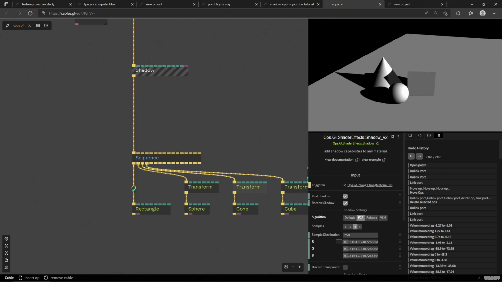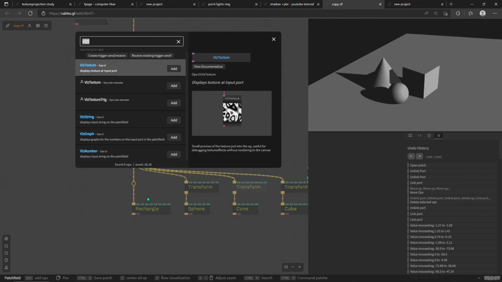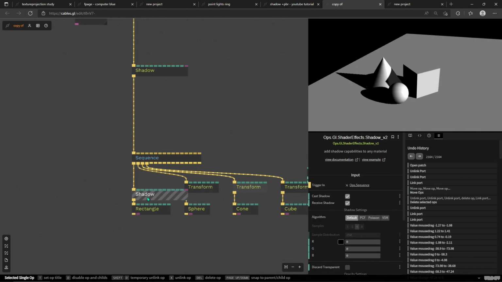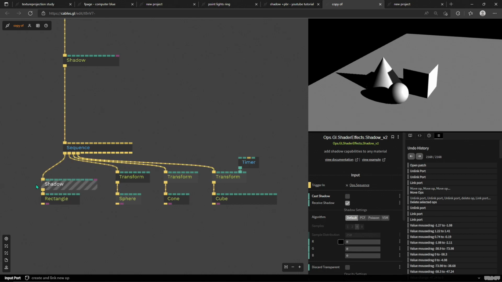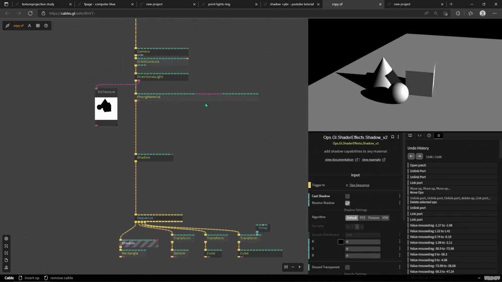And for stuff like floor, I usually don't want it to cast any shadows, so I add its own shadow op for my floors. So I'll put it down here and just click on it and then toggle off cast shadow. So now my floor is not casting any shadows, doesn't matter from where the light is pointing.